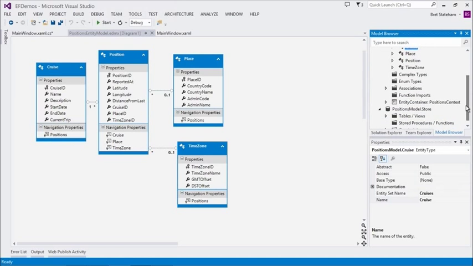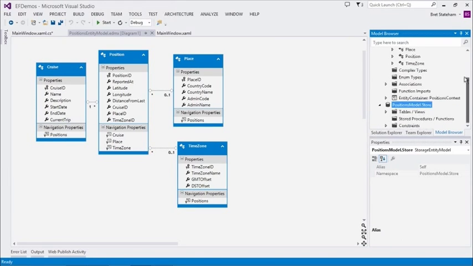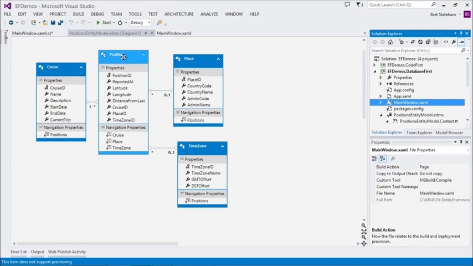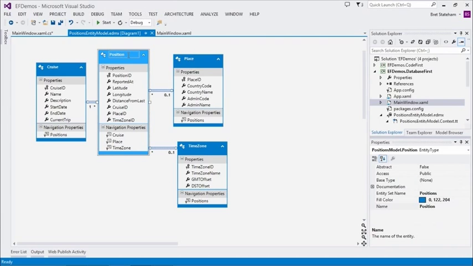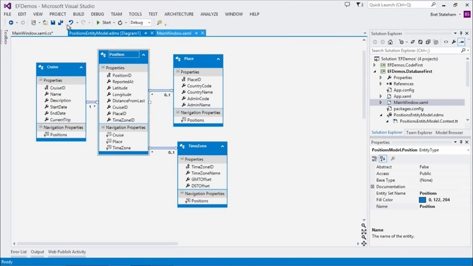Sorry. Well, this is my conceptual, or the storage model down below, my conceptual model up above. Yeah, I'm not seeing it where I want to see it. Sorry. But basically, these things will get turned into what we call DB sets. I'll have one called positions. I'll have cruises, places, time zones, etc. That I can then go navigate using LINQ. So back over to my code.